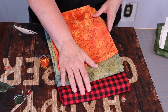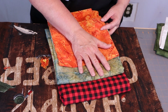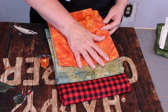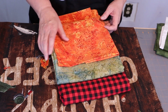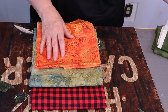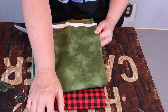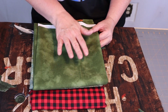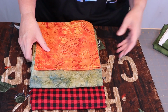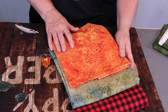Now I really think I'm going to go with these simply because I like that there is a difference in the quilt, and there's a difference in each fabric, and none of these are reading a solid. So I think I'm going to go with these three and leave this one out. But I actually bought 2 of these panels, so I may make the quilt a second top using this one. Alright, so there are going to be my darks, and this is the order that I'm going to use them.